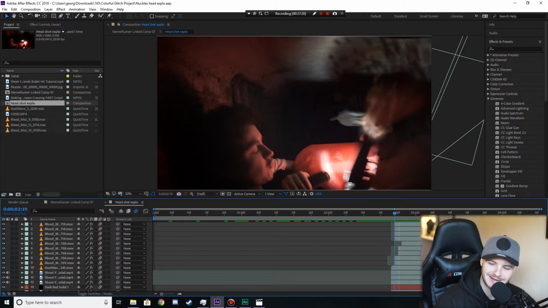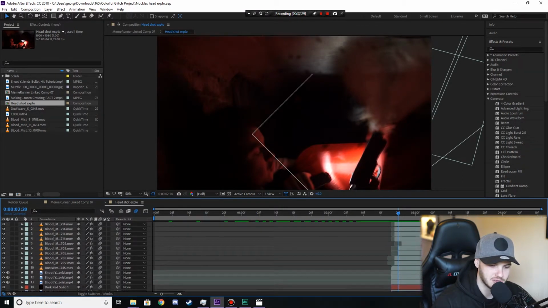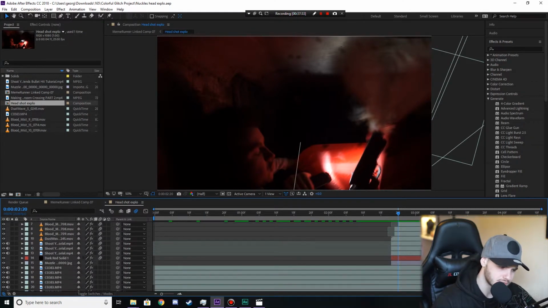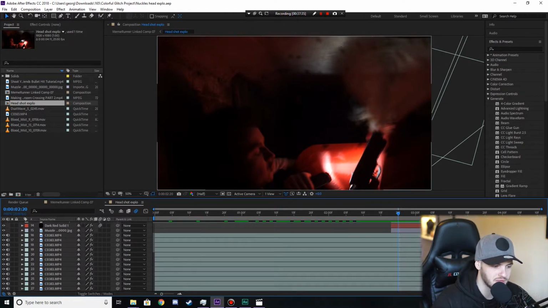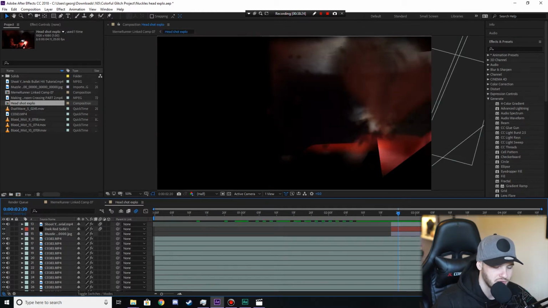What's going on back there? You can see this is probably one of the most complicated effects on the entire shot, or in fact it is the most complicated effect in the entire shot. And that's purely because all of these scenes here are individual frames. So that's a frame. That's a frame. So if I just turn this off, that's basically what the effect's being built on.